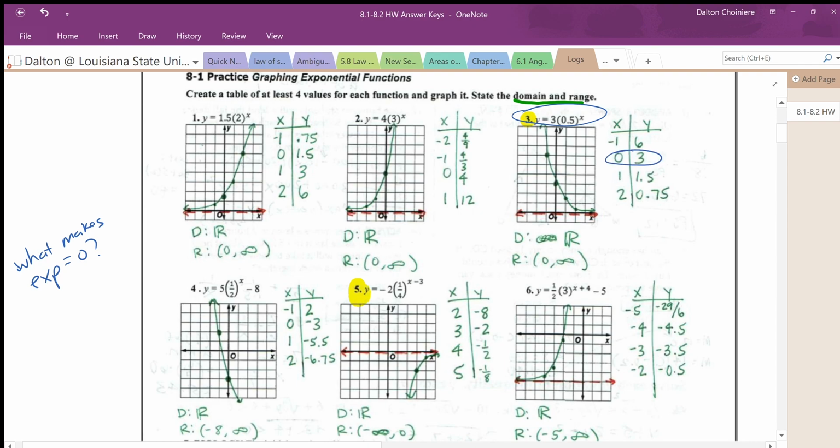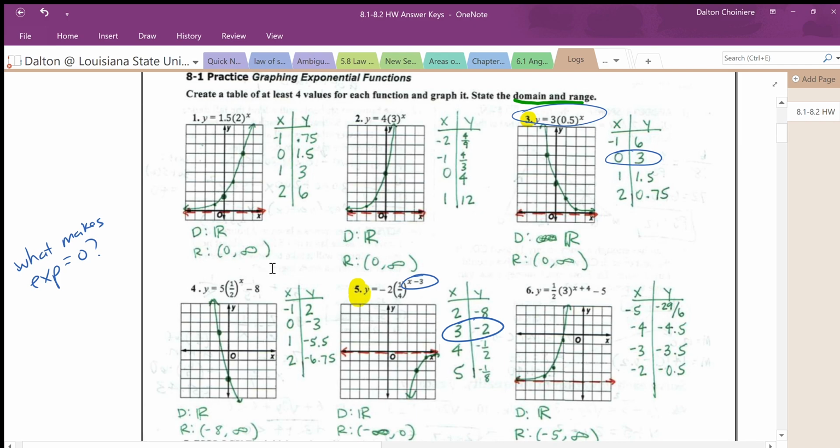Number 5 is a little bit different, and I saw some of you struggled on number 5 because it had so much extra stuff. But essentially the question you want to ask yourself for number 5 is this: what value of x would make this exponent equal to 0? And that would be 3. So some of you started way too small. You started at like 0, and then you had really difficult numbers that were not easy to graph. But if you start with 3, then you end up with 1/4 to the 0 power, which is 1, and then you end up with -2. And then from there, go a little bit to the right, maybe 1 to the left. So essentially, when you're graphing these exponential functions, you need to ask yourself what makes the exponent equal to 0.